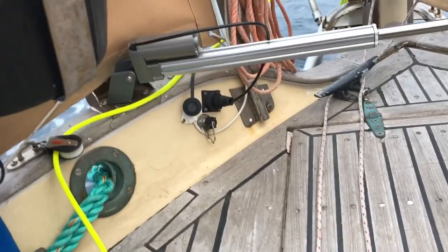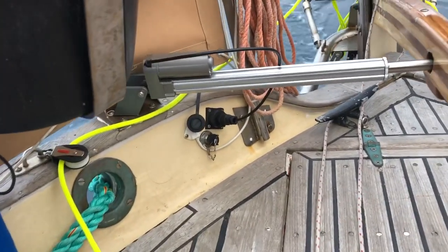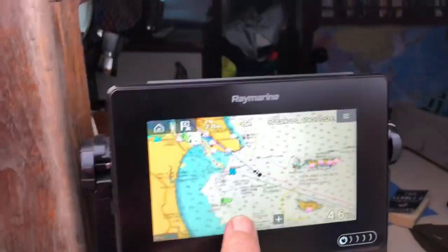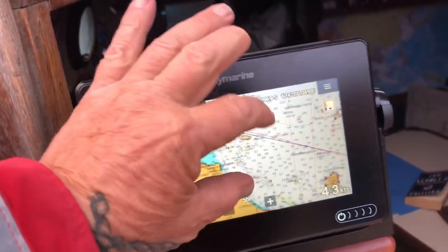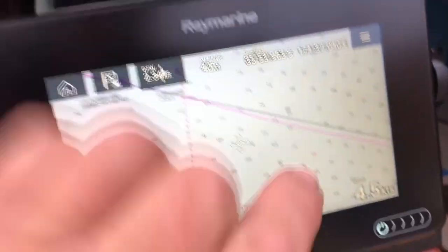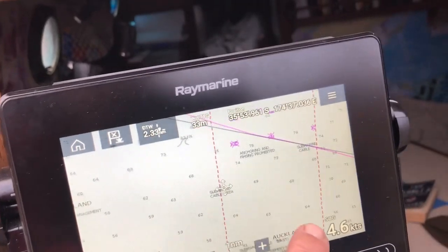That's been about 10 hours. The engine on it is warm, not hot. It's been working overtime — I've had a cross swell and the boat's pretty rolly-polly as you can see. It's maintained a pretty good course. Over the course of the day there's been some tide, which you could probably put down to leeway, and then it went back the other way, so I'd say that was just a bit of tide.